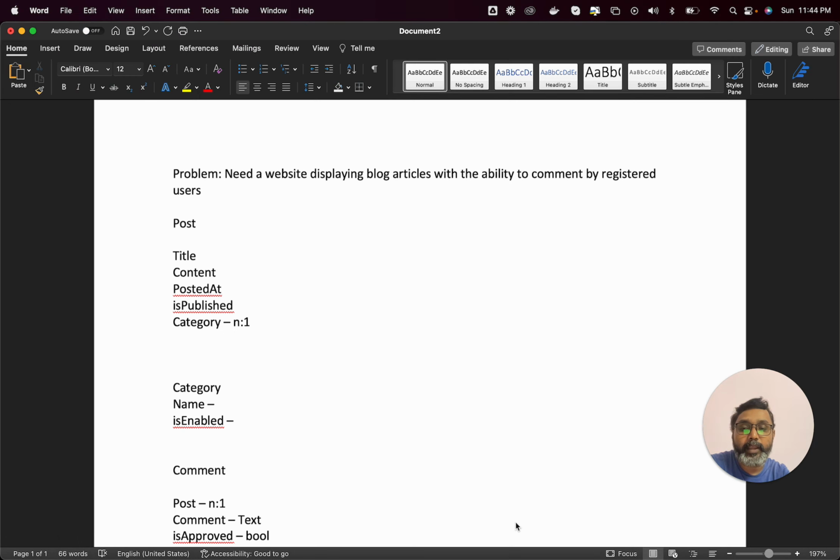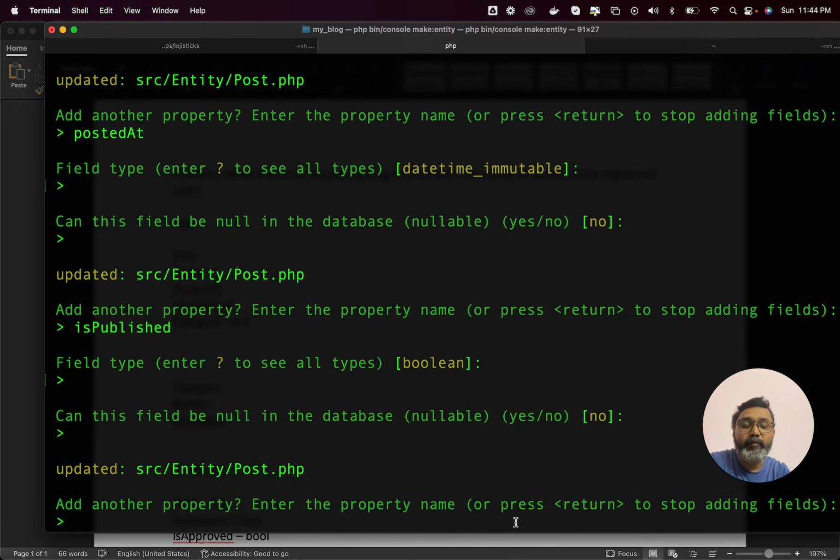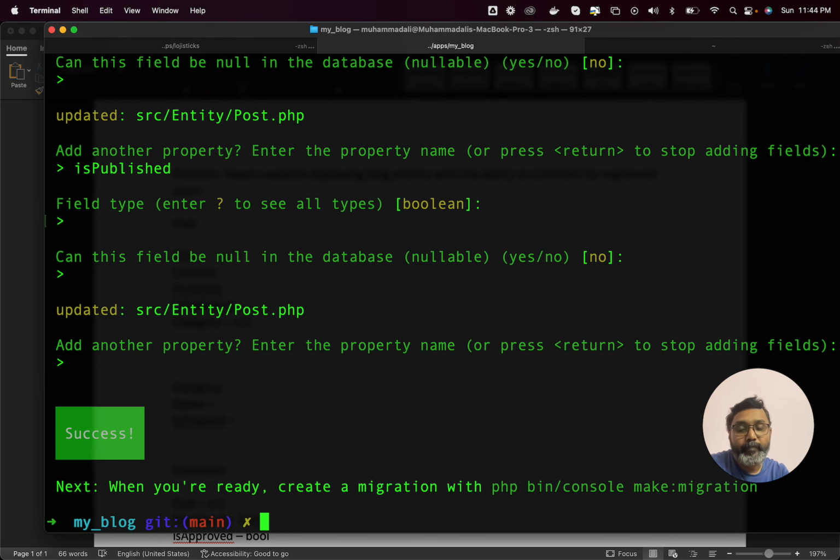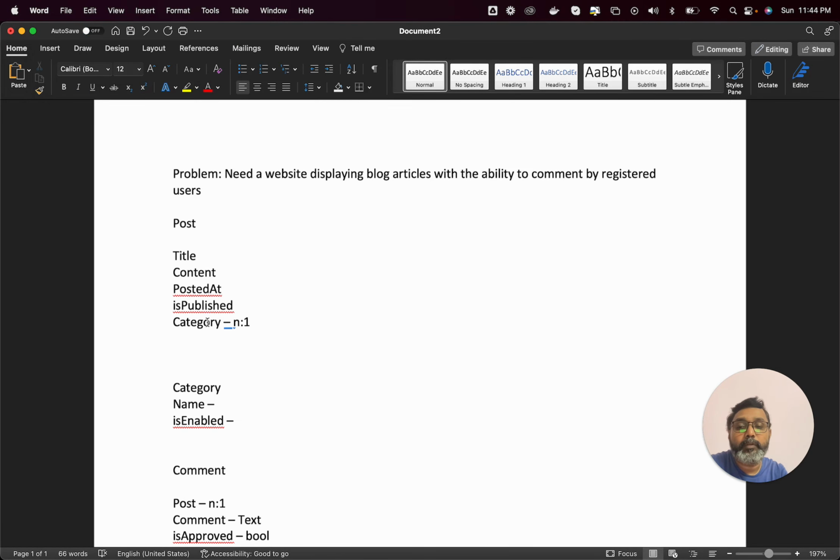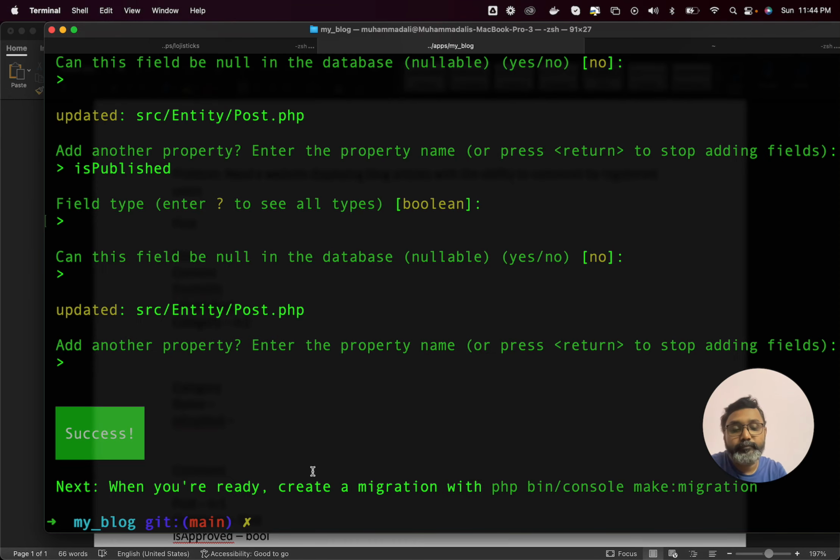Okay, and then finally we have something called category. For that we need a category table to be created. So from here onwards we will not call it a table, we will say entity. In Symfony, a class referring to the table record is called an entity, and a class referring to the table as a whole is called a repository. Okay, now let's go and create the category.